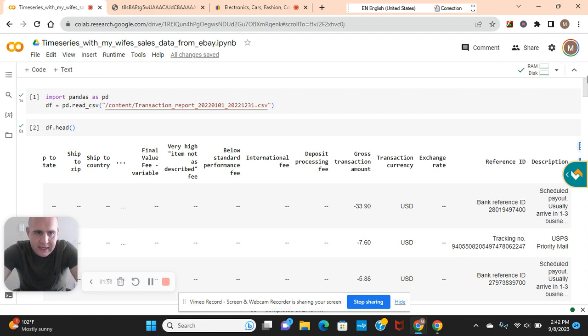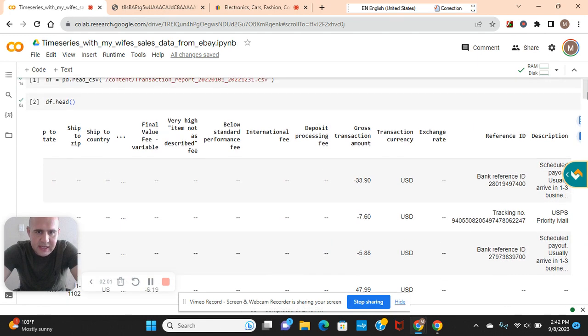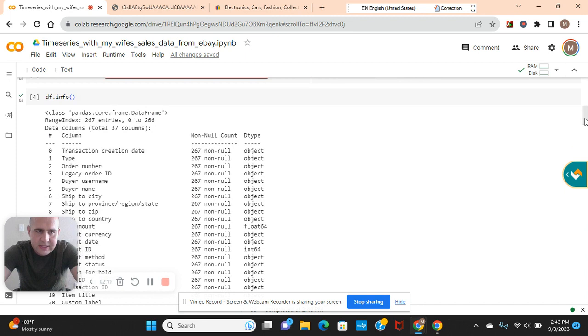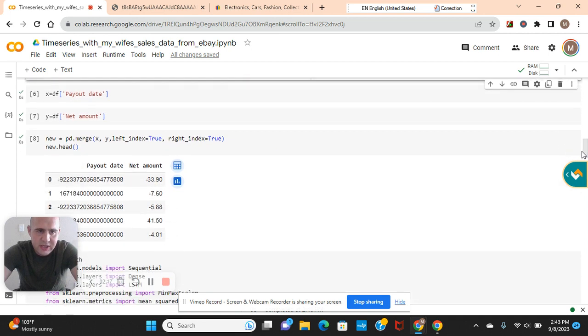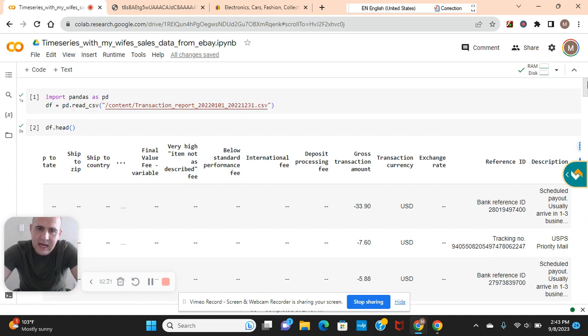So read it with pandas, df head. As you can see in a time series, we're going to use two columns, the date and then the thing we're forecasting. In this case, we're going to do the net payment amount. We're going to need to do some feature engineering on the net amount, because as you know, in a lot of these sellers' platforms they put timestamps and all kinds of inconvenient things, so you've got to find ways around them. As a data scientist and a machine learning engineer, you will need to do similar things as well. You will need to do feature engineering, which I'm about to go into.